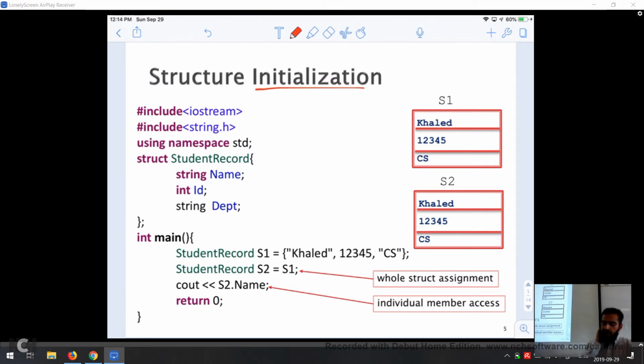And as we said last time, there are 2 ways to put initial values. Either in a separate statement, for example, I write s1 dot name equals whatever value I need.